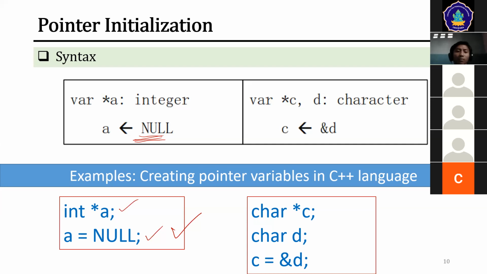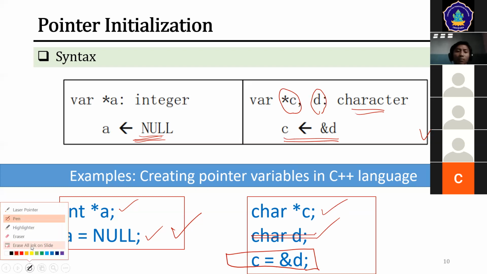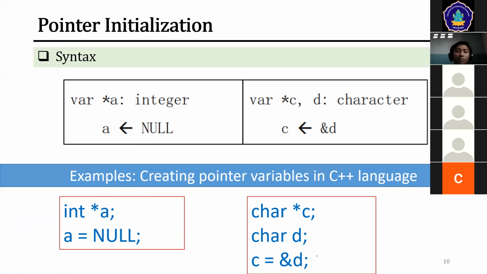And also when we want to point it to the variable, I think we have seen in the same example already. We use this is a normal variable, right? Normal variable. This is a pointer because it has star. Both of them must have the same data type, whether it's character or integer or other types, so that it can point to each other. As you can see here, we create a pointer variable. This is a normal variable, and next we make the pointer point to this variable d here. This is the most common way that we often see in the pointer operation.